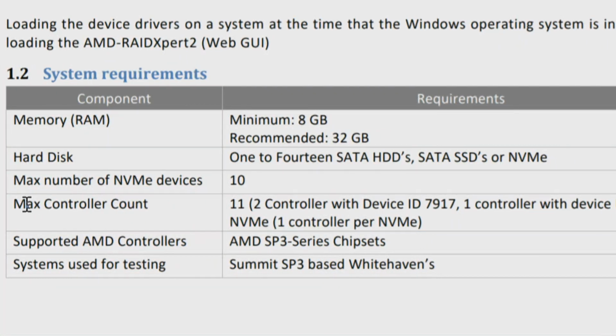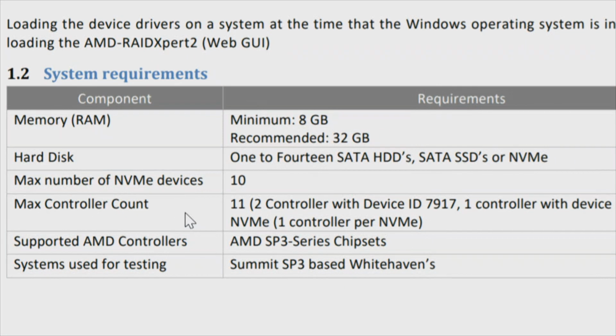Okay, here's the other documentation that AMD has out on the Threadripper and says the maximum number of devices is 10. So I will have a link to both of these pieces of information so you can take a look at. And this talks about the controllers, the AMD SP3 series.